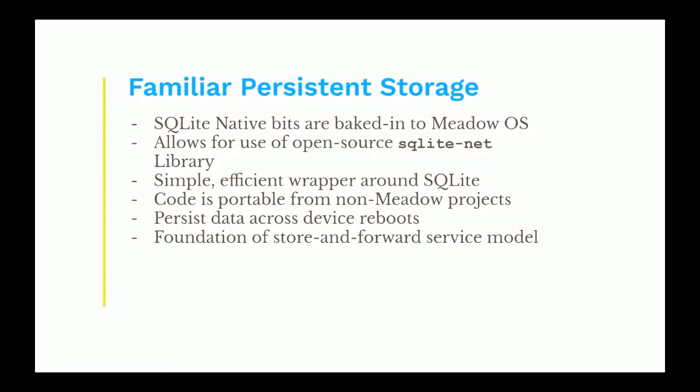It's also really difficult to delete records in the middle of a text file, so a relational database works really well. It's especially good for something like a store and forward service model, where your application is taking data as it's received and stuffing it into a database. Then you have a separate service or thread in the background that is reading back out of that database and forwarding it on to a service or a cloud, something along those lines.